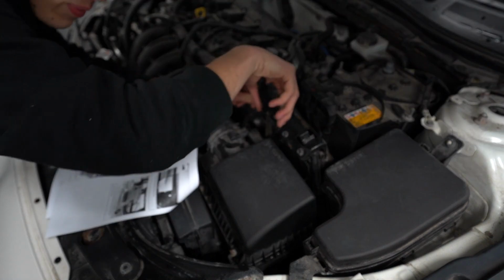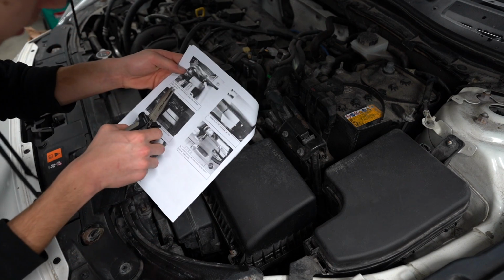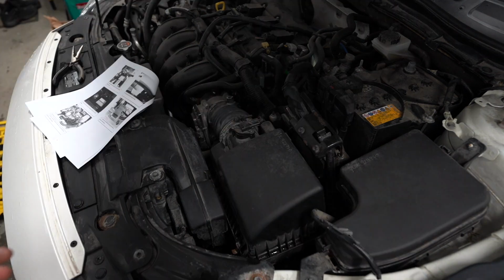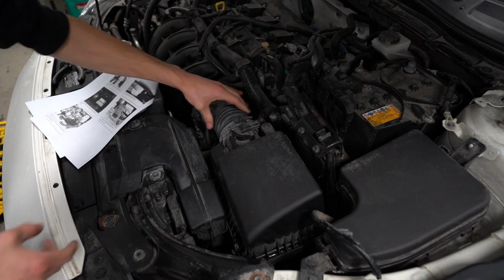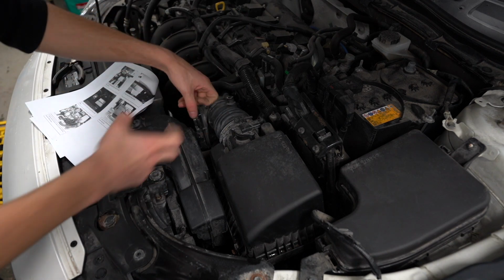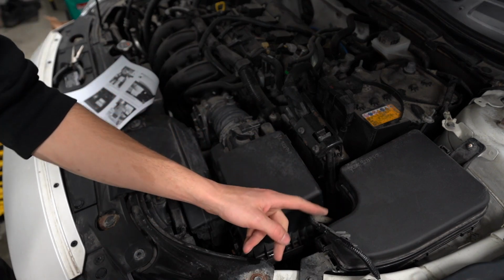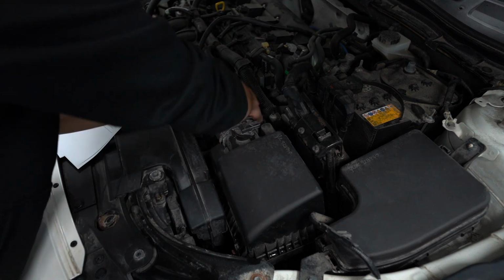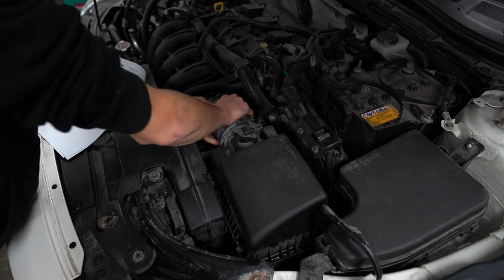Okay. There's a clip here. Just squeeze it and pull away. And that's like the E step. Okay, so now all I'm doing is taking off this rubber tubing out, because I loosened the hose clamp, and I also unclipped the wire harness here, and you just gotta lift it up. That's the next step. So that's what I'm trying to do here. Oh, it's coming off.